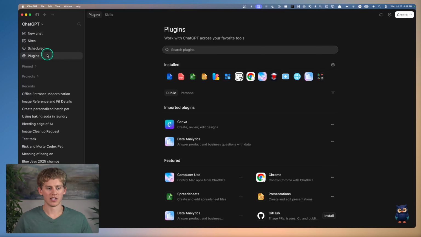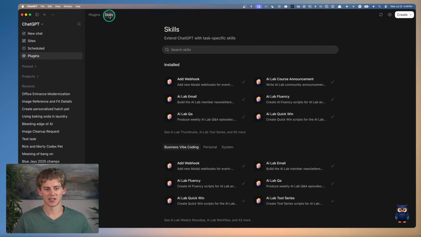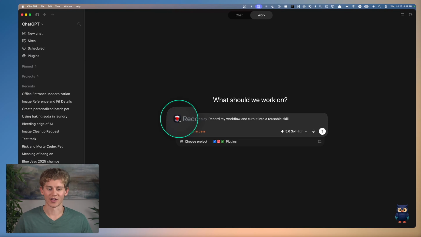So how about we do the easier version, which is going to skills. And by the way, you might have to install that to see this option inside of skills. Maybe. I am not too sure on that at the time of recording. But anyway, you hit record skill, and I'll show you what to do here. We're going to be working on a LinkedIn post in the process I usually go through. So record a skill. Okay, so I can confirm that you need to install that record and replay before you're able to see that option in your skills.